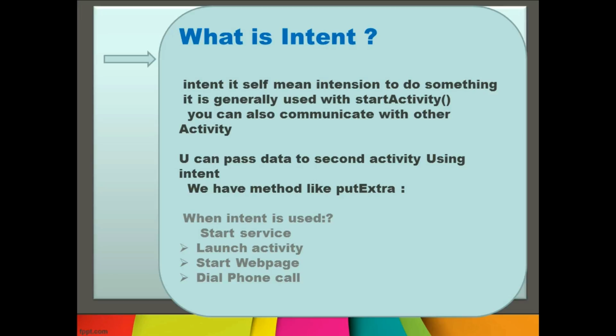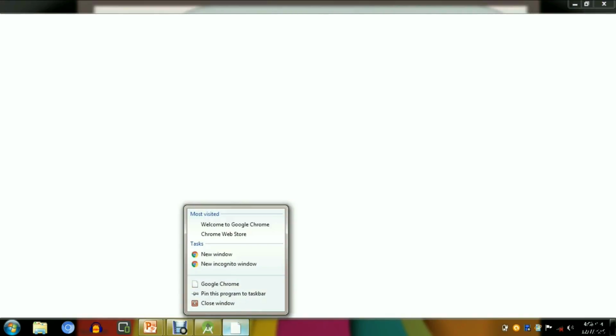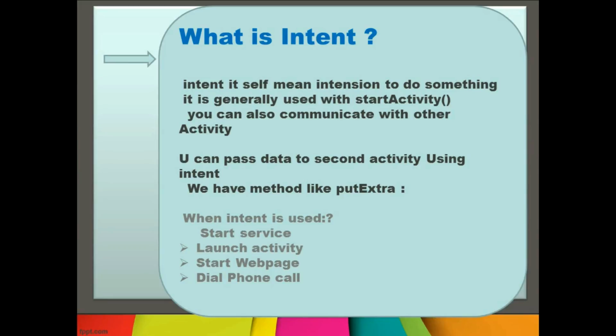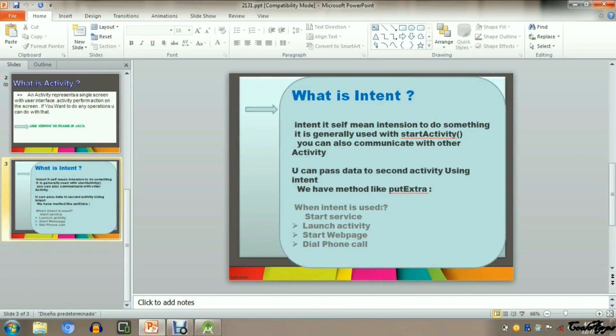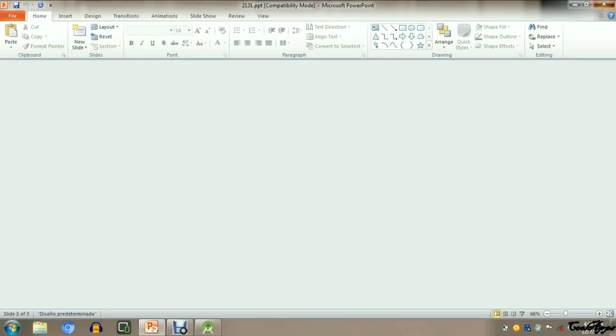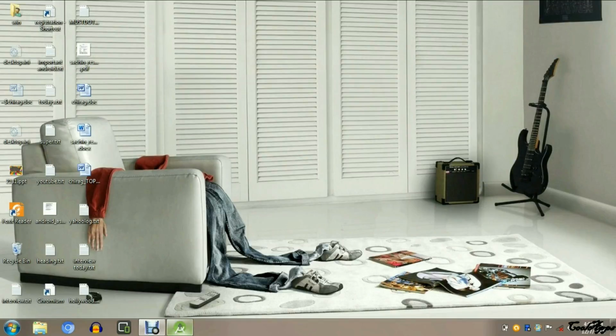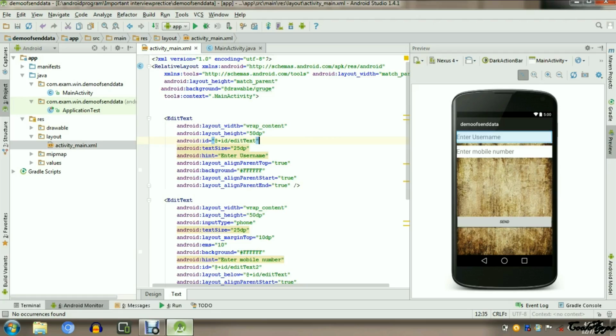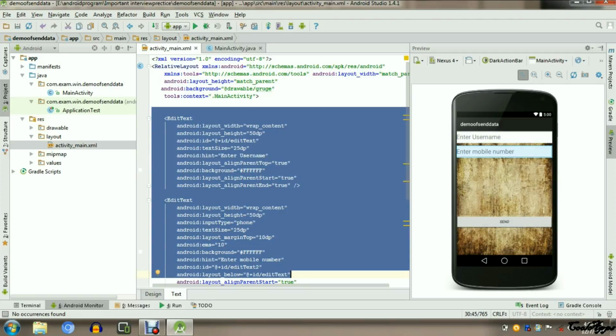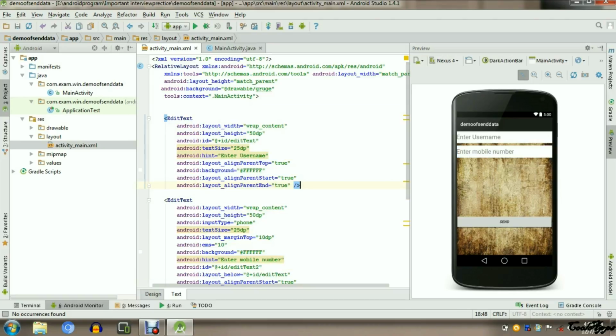Now open up Android Studio. As you can see, I already took two edit texts for input and one button for the click event, a simple button.